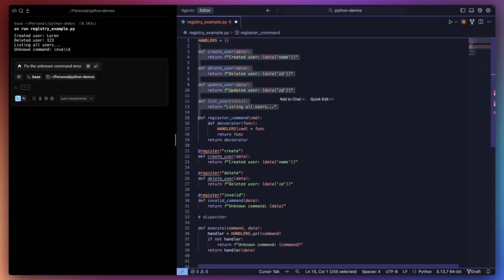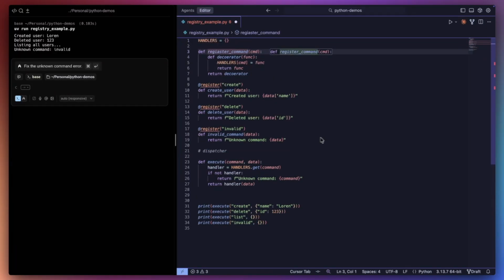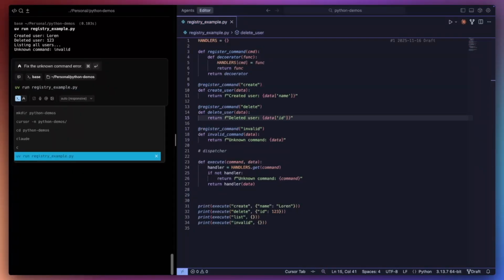I'll lop off these old functions, and then we'll run this to just make sure it looks the same. That's an embarrassing spelling mistake there. And then we'll go ahead and run this, and you'll see same result.